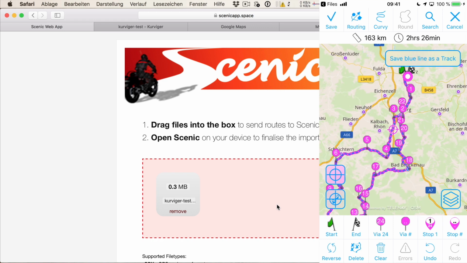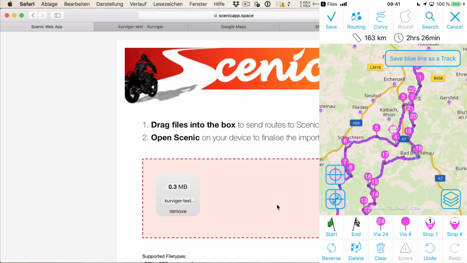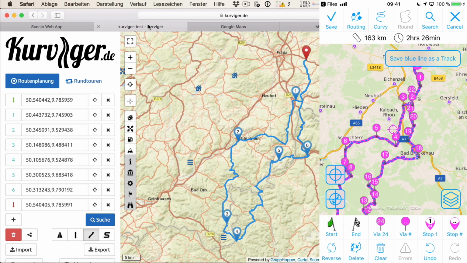And the downside of this option is obviously that the stops are not sent. So if we take the reference again from Kurviger, we can see that our planned stops here are not transferred to this one. So this is definitely the benefit of using this direct built-in function, send to Scenic, in Kurviger, because in this case you really have the stops and via points to make sure the route is exactly following the track that is proposed by Kurviger.de. You can fix it, you have a reference line where you can do some adjustments and so on, and you still have all the tools to enhance this kind of stuff.